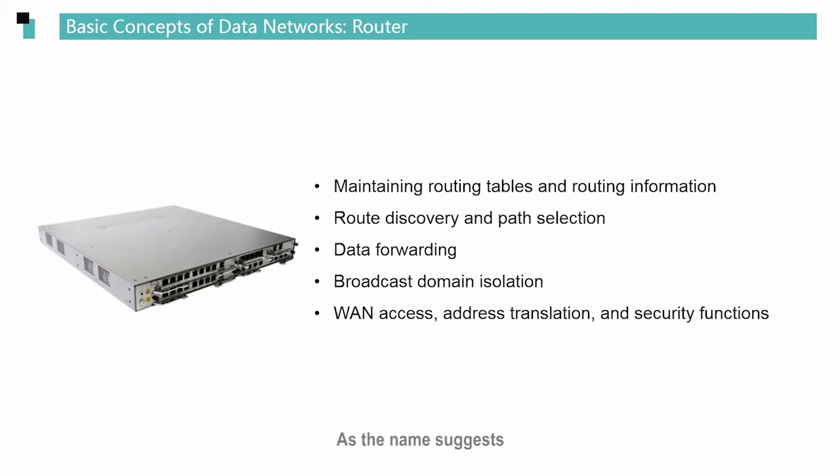As the name suggests, routing is a basic function of routers. In order to use network resources optimally, routers must determine the optimal path to the destination address. Routers also have many other functions, such as modular boards, WAN access, network address translation, NAT, and security features. Externally, a router typically has fewer interfaces than the switch.